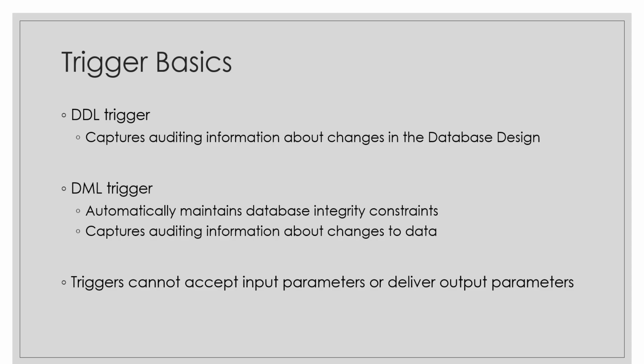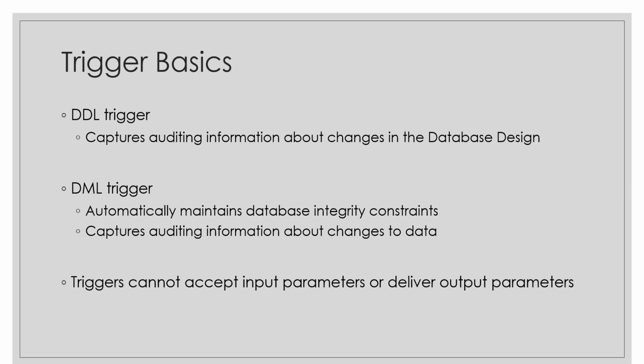I'm not saying it's just for the boss to spy on you, right? But there's legitimate reasons why you need to keep track of what changes are happening to the schema, the overall design of the system itself, right? So that's what they're typically used for, because you can usually inside the trigger then add data into a log file or table, something like that, of, hey, this change was made to this object at this time by such and such a person and so on, right?